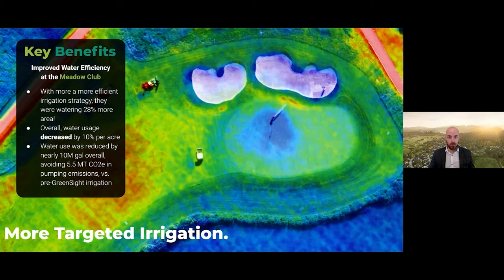By incorporating Greensight into his maintenance practices, Kevin was also able to become more efficient in other areas as well. He began to feel so much confidence in the analytics he was getting with Greensight that he was able to reduce the amount of employees dedicated to hand-watering from three to two. He was also able to reduce his mowing frequencies by keeping the turf more lean through more targeted and better-timed fertilizer and plant growth regulator applications. Reductions in staff, water usage, fertilizer, and agrochemicals don't just save money — they also have a positive impact on the environment.